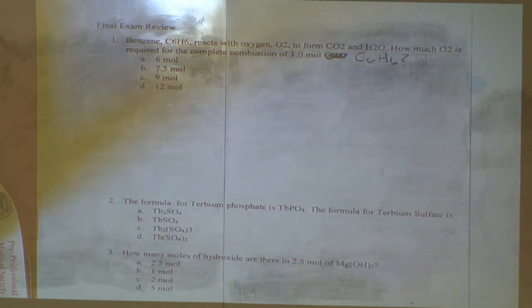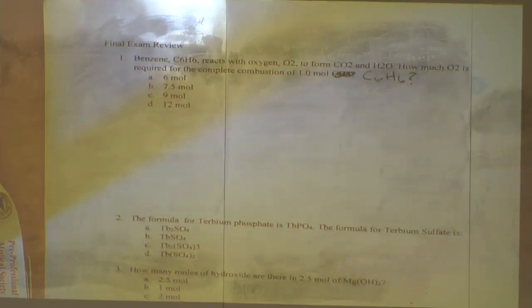Okay, so do you know how to do this one? The first one is B, right? How would you go about doing this one? Well, it took me forever to do this, but once you balance it, it ends up being two moles of the C6H6 and then 15 of oxygen, right? Yeah, nice. Let's just go ahead and do it then.